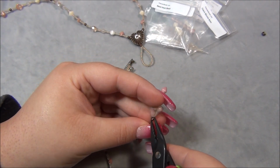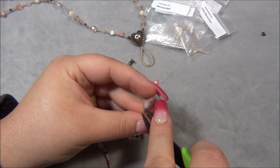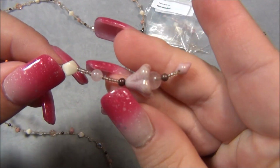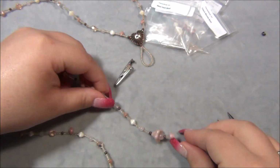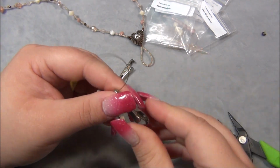This is crooked, but I think I could fix it. I don't want to break my bead though. I should probably just let it slide. That's what it looks like. It's cute. I like it. I'm going to do the other side. I'm going to fast forward through it because it's pretty simple.